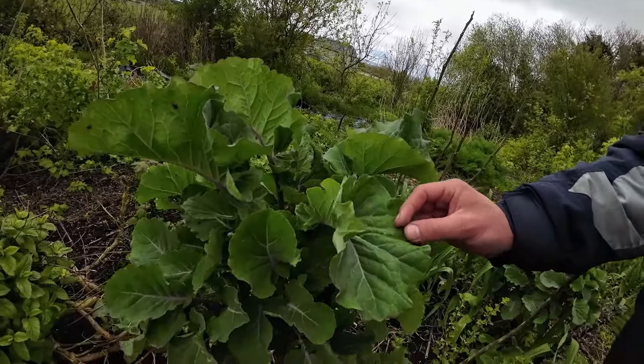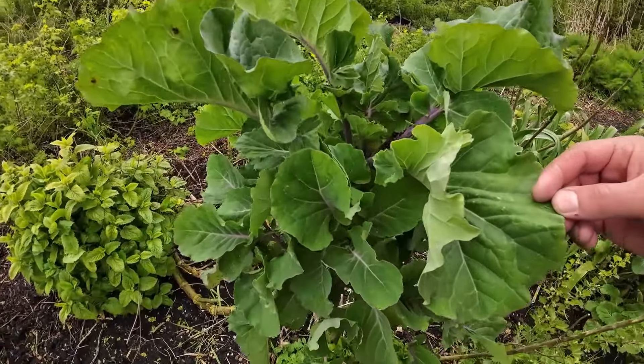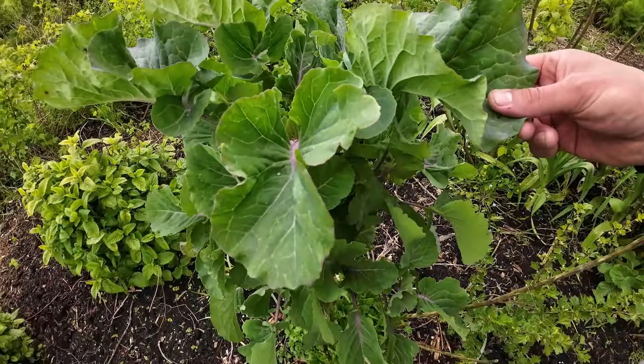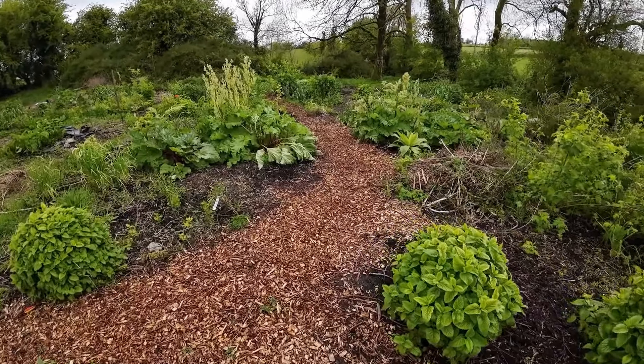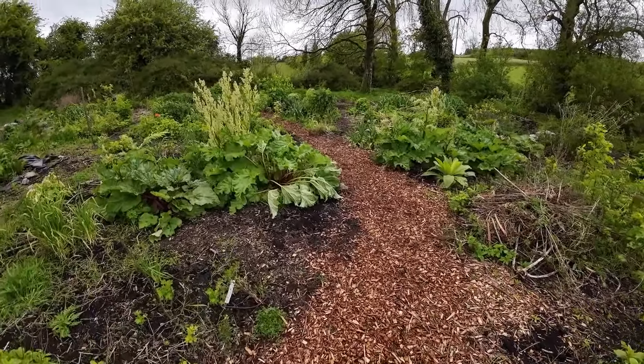You can grow kale in your garden and just leave it there until you're going to eat it. You can simply leave it out in the garden and use it fresh — you don't actually have to preserve it to store it. The leaves are quite good quality even deep into the winter. That's the Dobenton kale now. It just grows year after year; even in this garden here we haven't done any planting yet this year and it's already starting to grow.